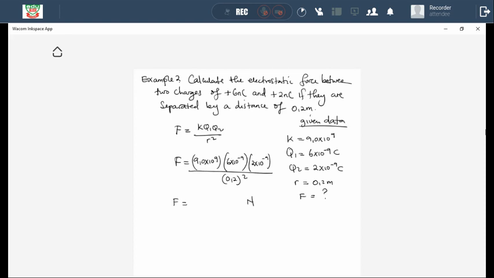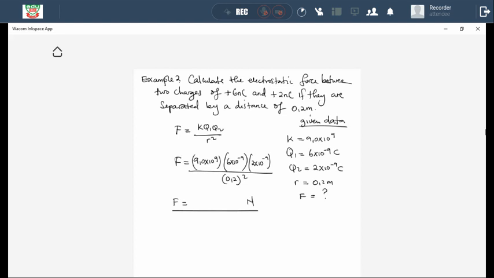So the advantage is the calculators that we are using these days. It allows us to put everything in and then we write the answer straight. And then we determine whether it's attractive or repulsive. Perfect. So I need my calculator, Casio, then I put my fraction there. All right. And then I start inserting everything.